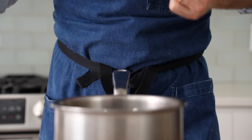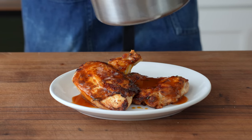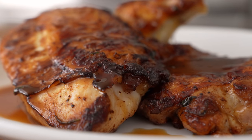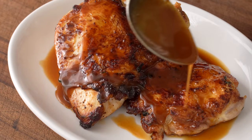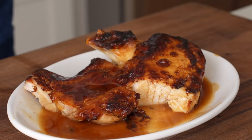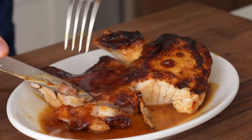To finish, the rested half chicken goes on a plate, and then a very generous dose of that glossy, thick, rich, robust, flavorful chicken jus goes on top. This chicken is deeply flavored with sage, thyme, and rosemary; a hint of garlic rounds things off, and the brine has fully seasoned the bird with salt and made it exceptionally juicy. In true restaurant fashion, this dish requires hard work and a lot of time, but the final product brings peak human experience as far as chicken is concerned — it's more than just pleasurable, it's actually deeply satisfying. I hope you're brave enough to give the whole deal a try. Let me know in the comments what you think. Let's eat!